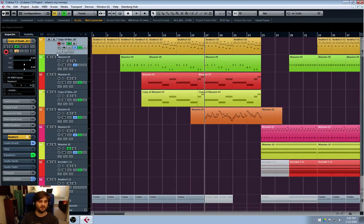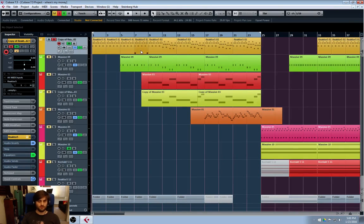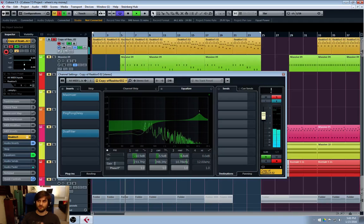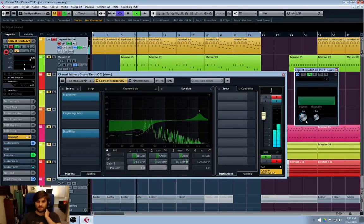Cubase has a great filter that I love. It's super simple. Here, let's load it up on this thing. We'll loop this part here so we can keep it going. Turn on looping. And I'll load this filter so you can hear it. It's called dual filter. So we insert this on there. It's this little guy. So if we crank the filter up this way, it cuts out low frequencies. But it doesn't hurt the overall quality of it. You still hear it, still sounds good, even though I've cut out a lot of the lower frequencies. Or we can do it this way.